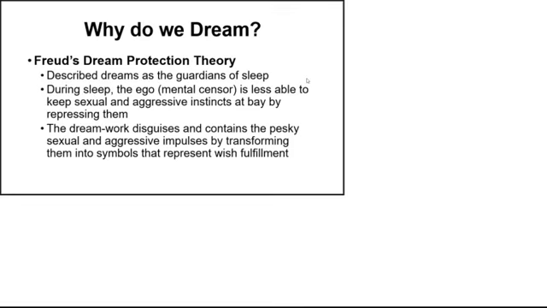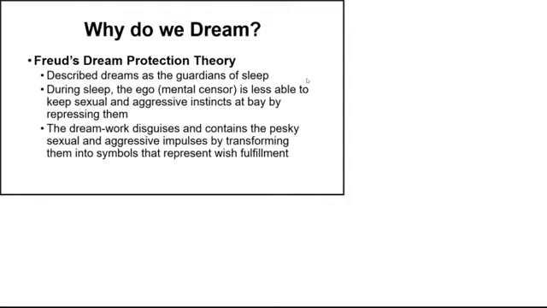This is the ego that suppresses all of those urges and keeps them in that unconscious part of our mind. But when we go to sleep, that ego is less active. It's less able to suppress all of those weird urges. And so dreams are sort of our protectors. They allow us to express and act on those repressed urges in a way that isn't actually harmful or detrimental to our everyday lives. So the idea is that all of those impulses get turned into symbolism and actions in our dreams that help us fulfill all of those wishes and desires that we had in a non-harmful way.